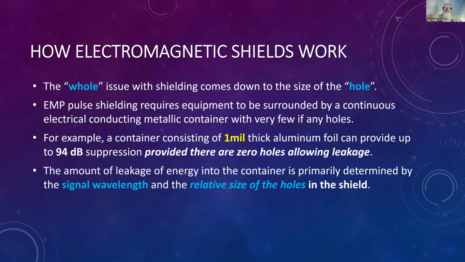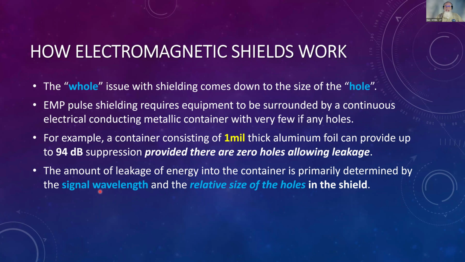So the amount of leakage of energy into the container is primarily determined by the signal wavelength and the relative size of the holes in the shield. And so these two things are critical. This is the thing that is never dealt with on YouTube, the signal wavelength. The people that I see always deal with the size of the holes, right? They'll go ahead and use tape and they'll tape everything up, but they're not looking at the wavelength.